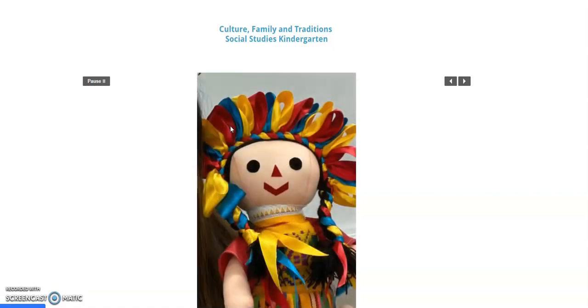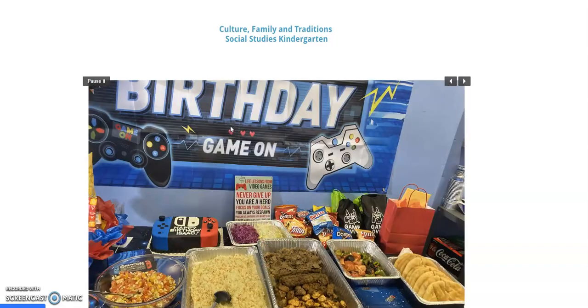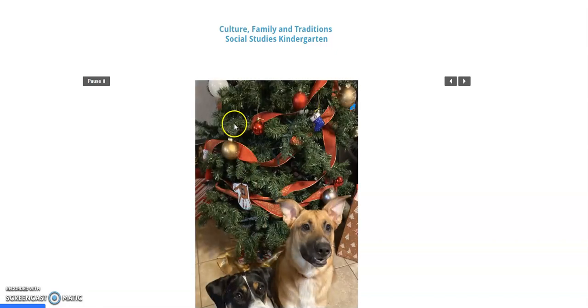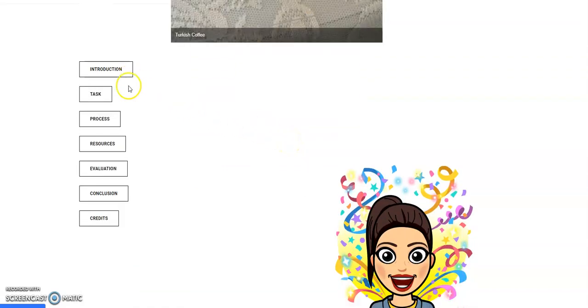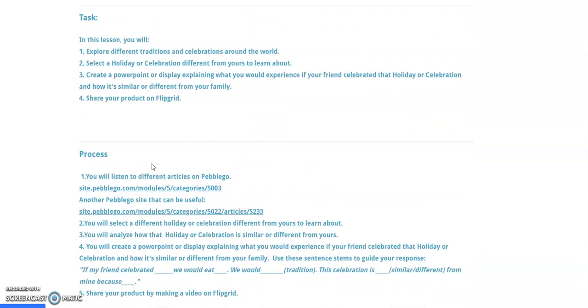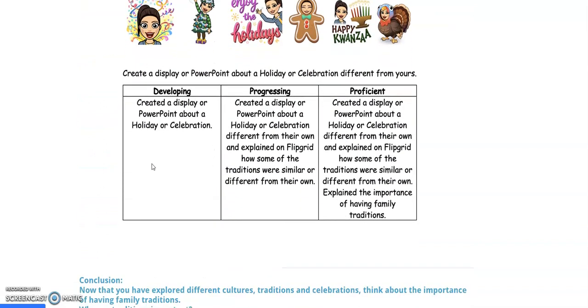The most meaningful, authentic assessment piece I created is this culture web quest. It really allowed me to design a fully online lesson that dealt with significant issues such as understanding the importance of families, cultures, and traditions. The web quest also included interactive assessments to measure student success. So here's like a slideshow. Here are some of the buttons. Introduction, task, process, the resources, and the evaluation.